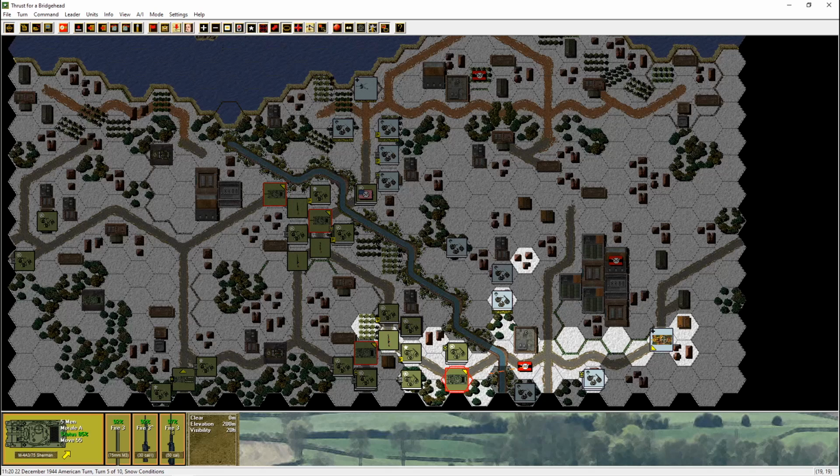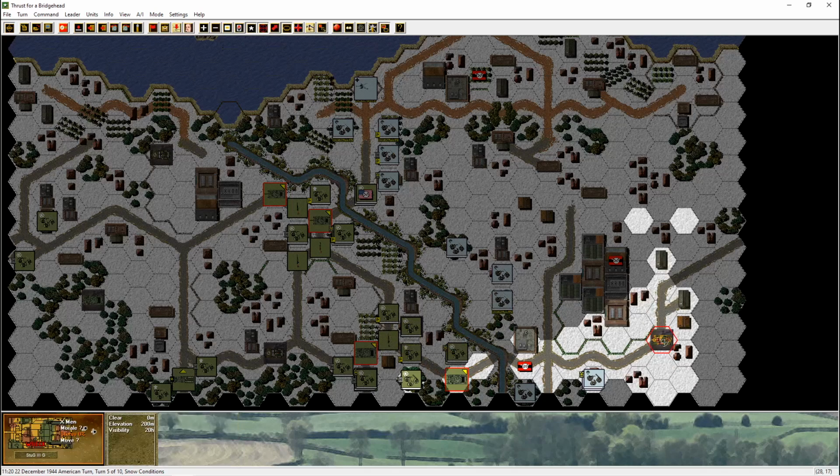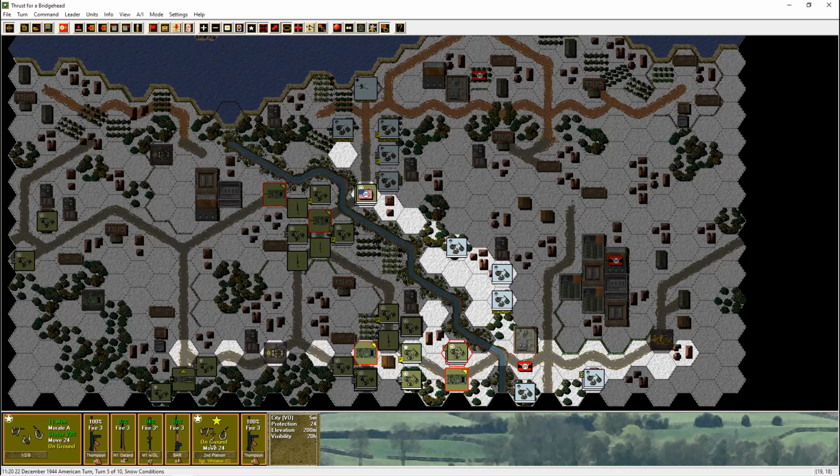Fire. Nope. Oh, we survived that hit. Oh, we smoked it. Yeah. Nice. That Sherman actually took that Stug out. Boom. Beautiful. Beautiful. Something is going right here.